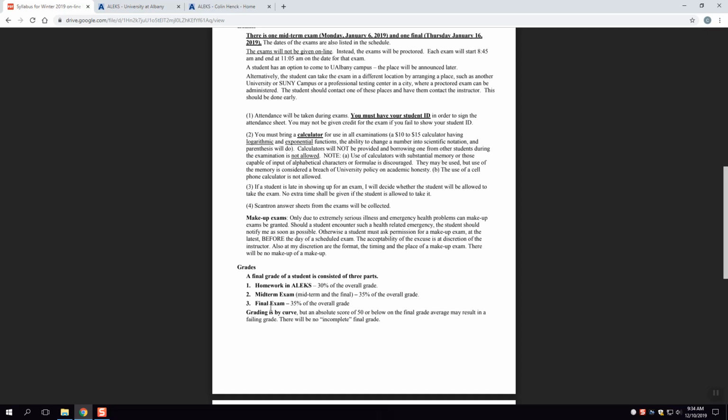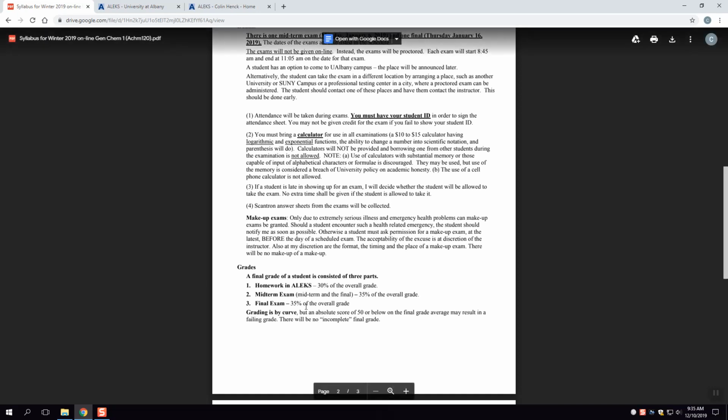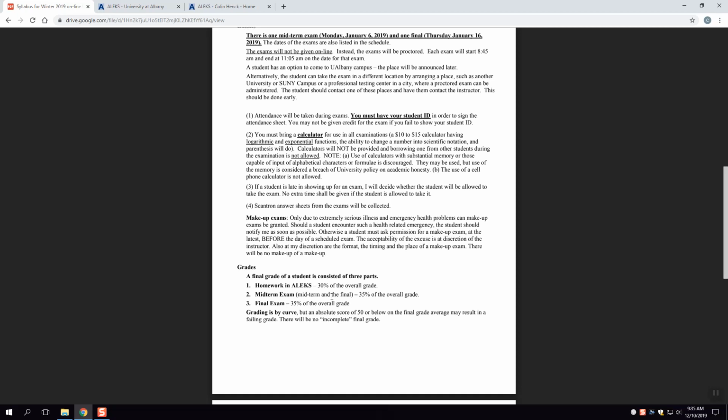It does have a midterm exam and a final exam, which need to be taken in person, and I'm not going to get into that too much, but they are going to be offered here on campus, and maybe you've made arrangements to take them somewhere else as well, so I don't want to get into that because the details might be different for different people. That's 35% of your grade for the midterm and 35% of your grade for the final, for a total of 100%. So a couple things.